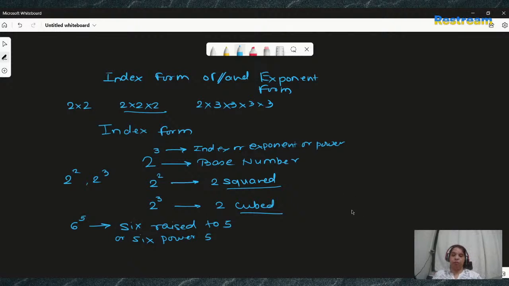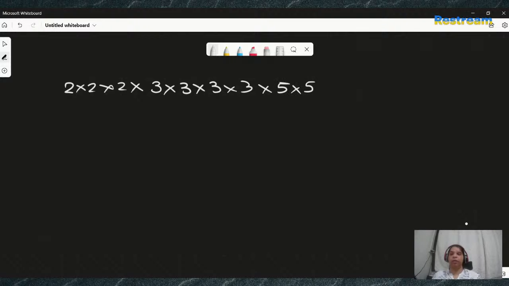So I suppose you have written this down, and then we will go to, so let's say I have a long string of numbers, okay? Says that 2 times 2 times 2 times 3 times 3 times 3 times 3 times 5 times 5. It's such a big number to read. So what I will write is 2 cube because there are 3 2's multiplied, by 3 raised to 4 because there are 4 3's multiplied to each other, multiplied by 5 square.